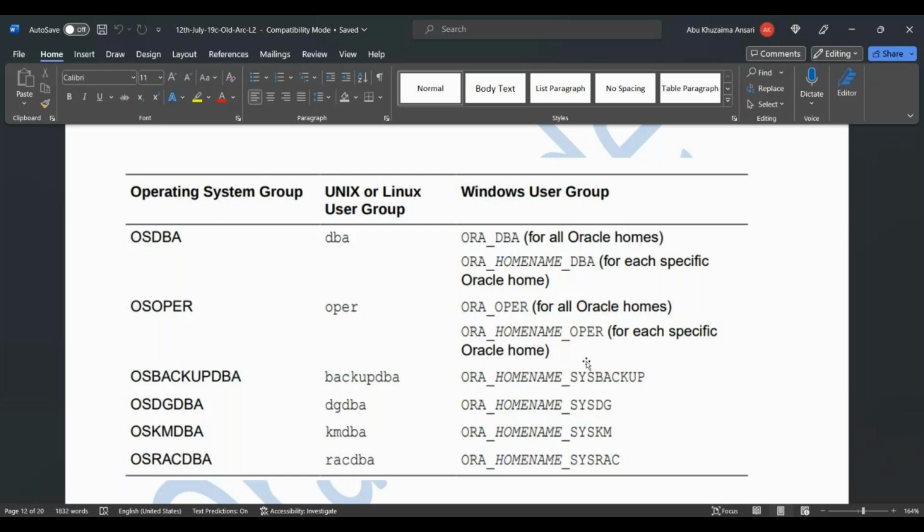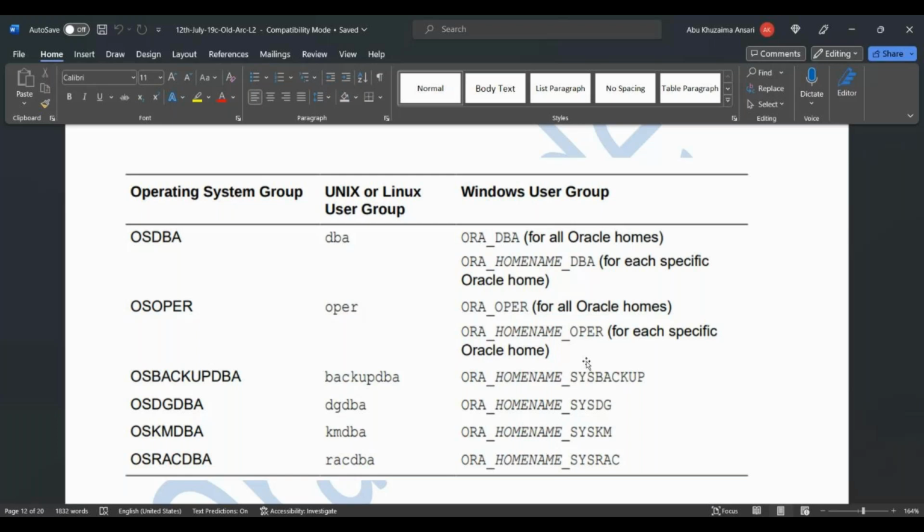So Oracle Universal Installer uses these default names actually. You can override them if you have multiple instances on the same computer in different Oracle homes. Suppose you have two instances on a Linux host. The OSDBA group for the first instance might be DBA1, and for the second instance you can say DBA2.